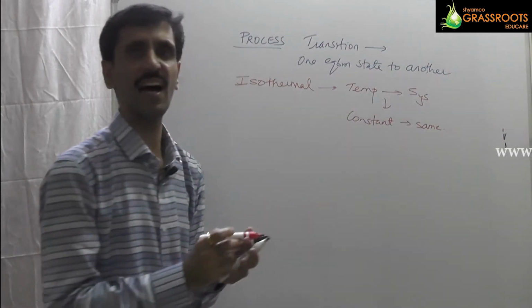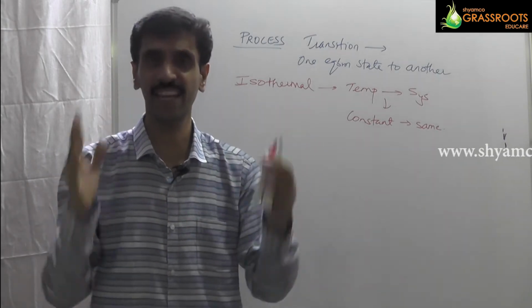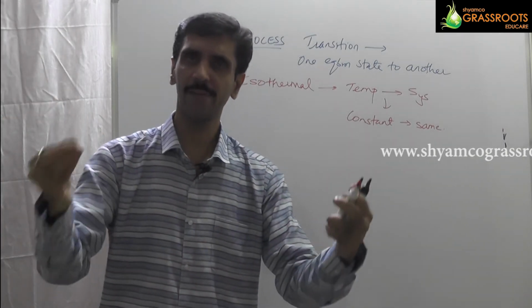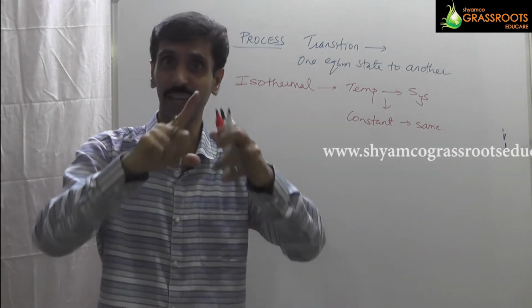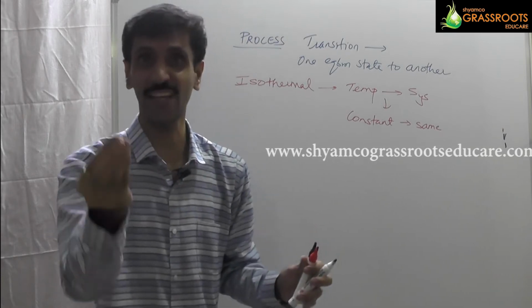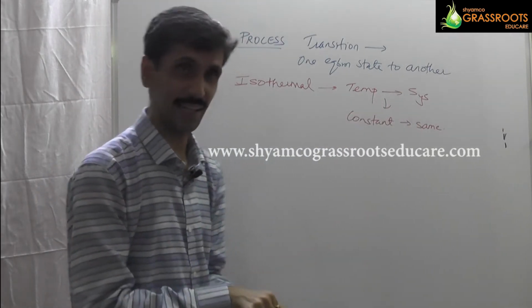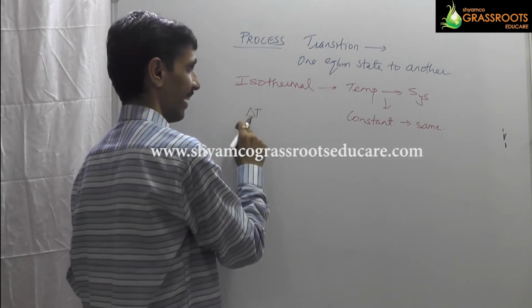Okay, that is called an isothermal process. Constant है, same है, change नहीं होता है. Now, few minutes back, I have already explained you what do you mean by state function. उसका symbol भी मैंने बताया था आपको, याद आ रहा है? डेल्टा. डेल्टा का मतलब होता है डिफरेंस, इसका मतलब होता है चेंज, और यहाँ पर वो चेंज नहीं हो रहा है. So accordingly, what we are going to say now is delta T, that is change in temperature.